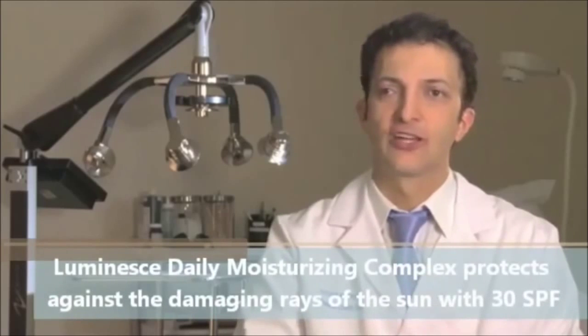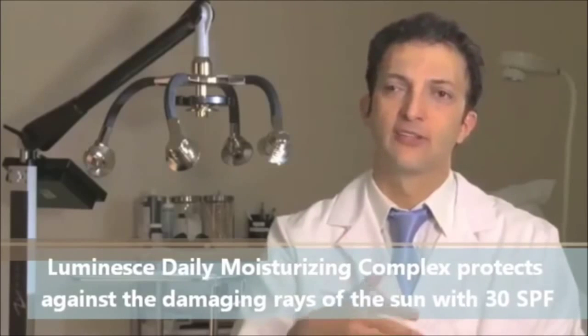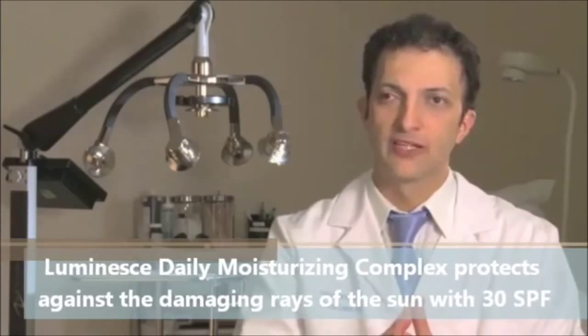Topical creams such as moisturizers, sunblocks, and soaps generally just work on the outside of the skin. They try to restore the moisture in the skin, but they don't really go down into the cellular level. Here with LUMINESCE, we're not really trying to just moisturize or cover the skin. We're going down using the language that the cells use to talk to one another to get the cells to do our work for us, to tell the cells not to break down collagen, not to break down elastin, to build up the collagen, to build up the elastin, to bring new blood vessels, to take away the inflammation. And that can only be done at a cellular level. Cutting edge cosmetic surgery without the cutting.